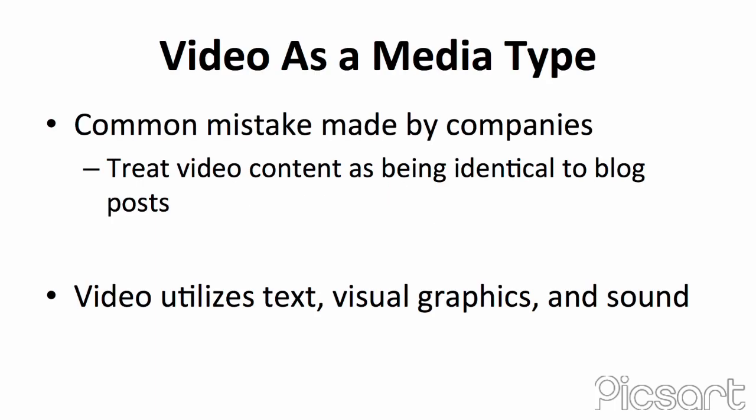Many marketers, especially newbies, mistreat video content as being identical to blog posts, which is not true. This is a common mistake made by most companies, which is why they fail in video marketing. The video content often has no compelling story and uses overly complex call to actions. These decrease the impact of your video on your audience.